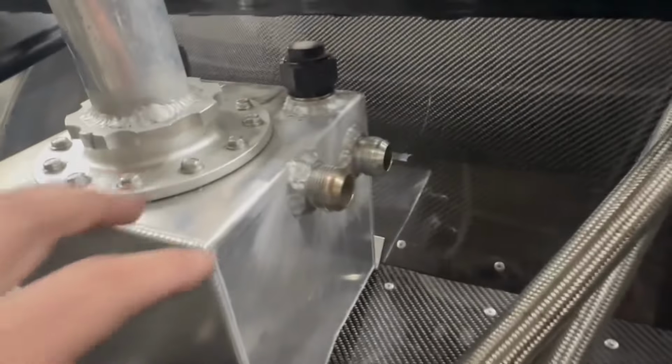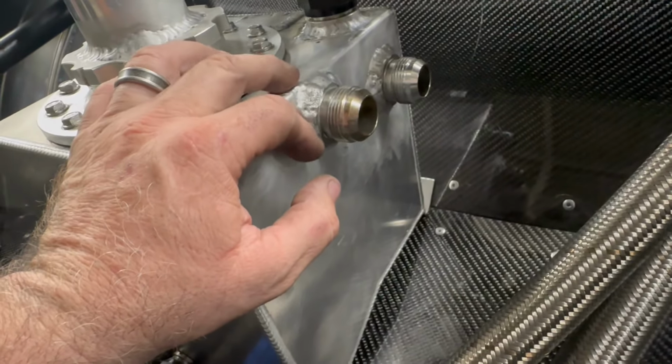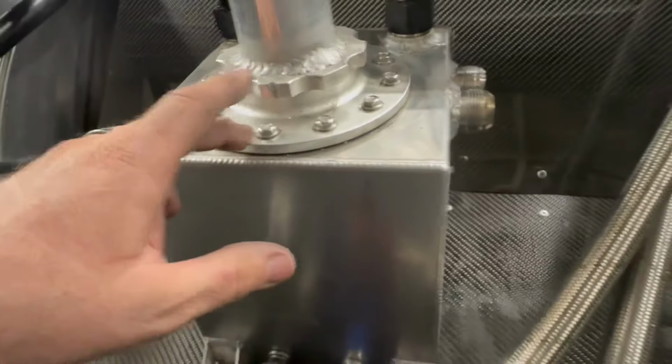The only problem is you see, it was a little tight. So we had to put caps on these. Luckily, I found one, but Courtney had some. He had some 16 bungs. The only issue, you can see this thing, I couldn't really clean it real good, and it welded terrible. Terrible.